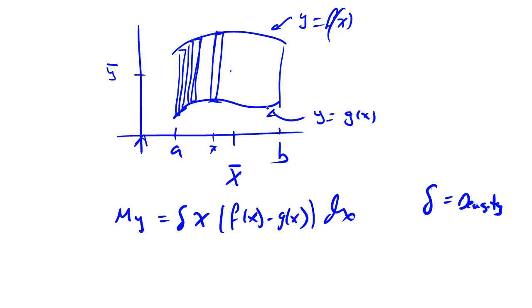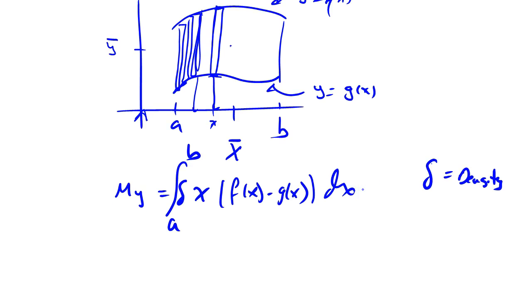Now, there's one thing I didn't do yet, because I didn't add them all up. For each value of x, this is the moment for that particular weight. This weight sits on the axis right here. Then I've got to go do it again for this rectangle over there. It sits right there. So it'll be a different value of x and maybe a different area, because the difference between the top and the bottom might be different. So what I now need to do is add all of those little moments up, all the way from x equals a to x equals b.